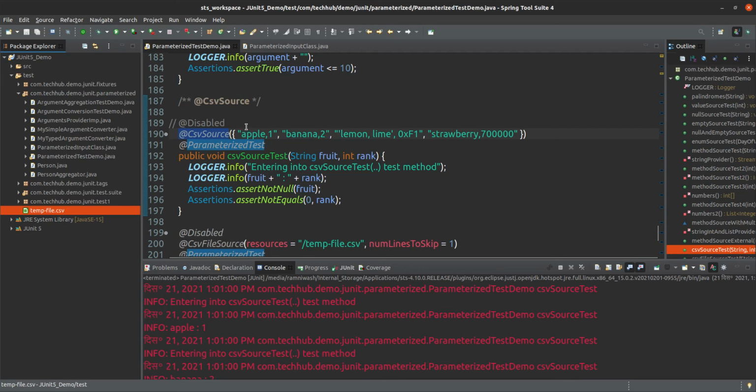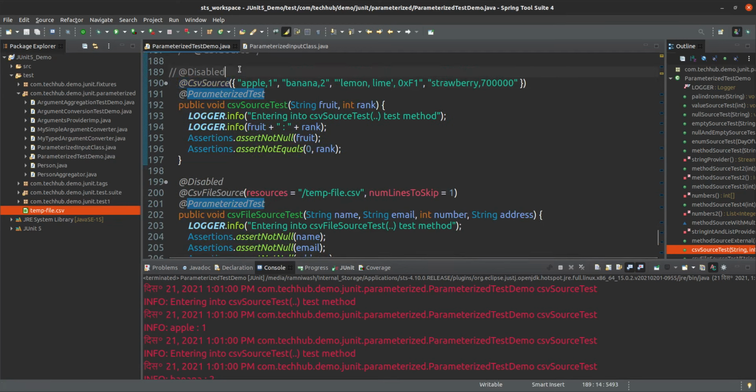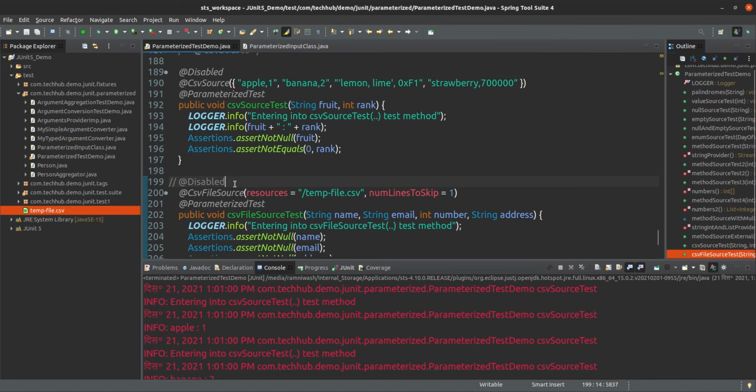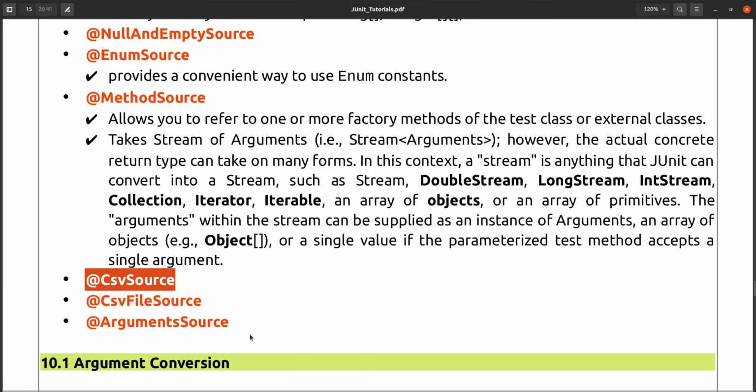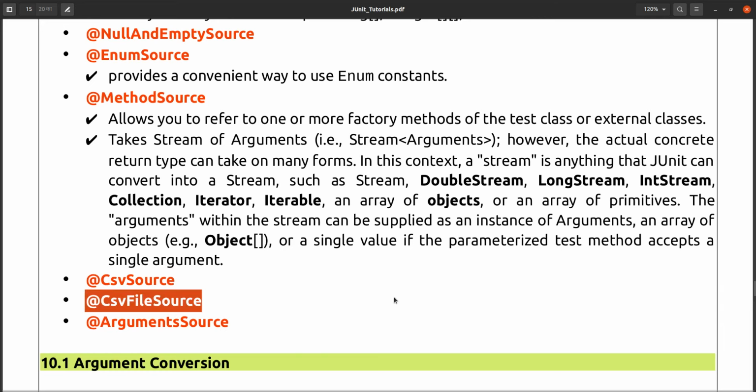You have to use the file source. In that case, CSV file source. CSV source and CSV file source are different. One is CSV source, another one is CSV file source. So CSV file source means you specify the file path where your .csv file is available.